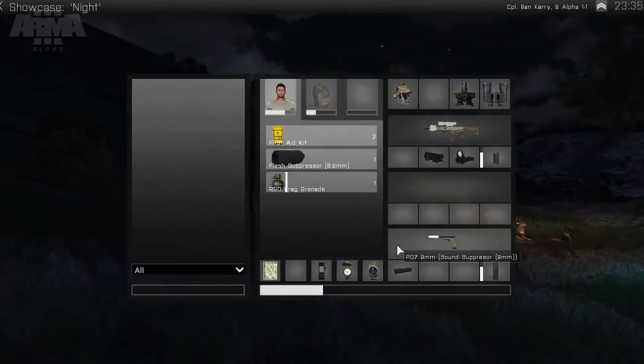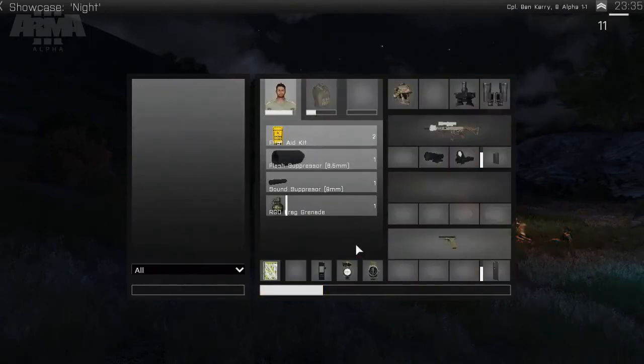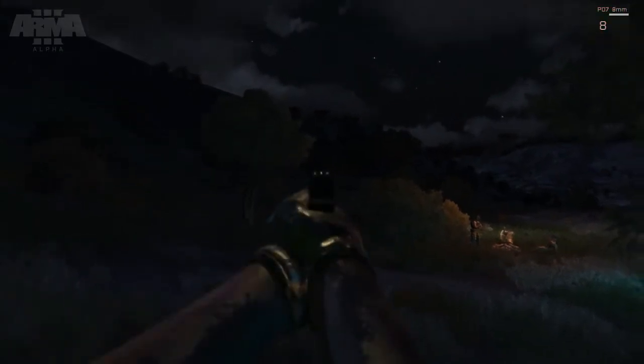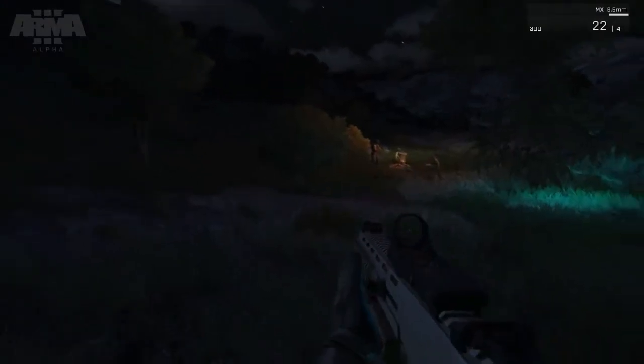Now if I head into the new gear system, which we'll talk about a little more shortly, I can take off my attachment and the resulting muzzle flash is now far more pronounced. It's a pretty basic idea, but it demonstrates the way that simply adding some small visual polish produces a new set of decisions to make in combat.